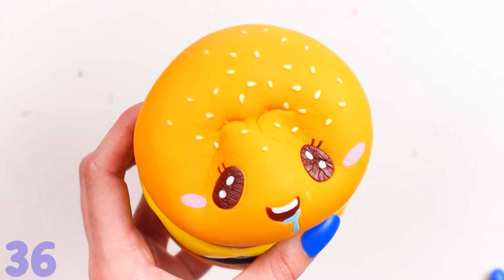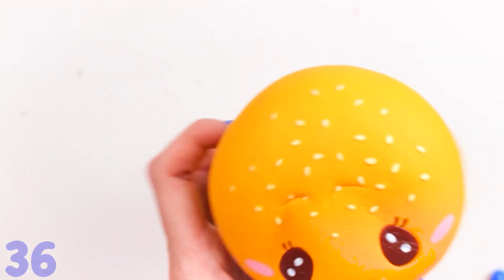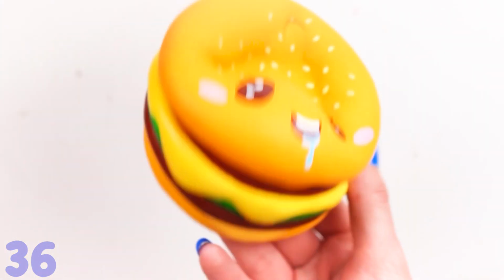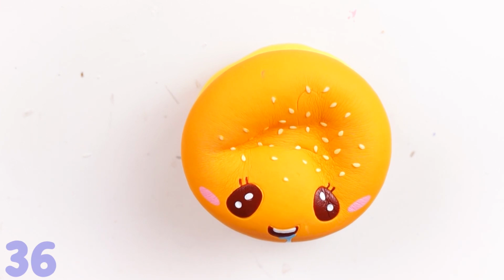Also, how slow is this? I don't remember this one being that slow. Girl. Oh yeah, look at that. That is really, really slow. I completely forgot how slow rising that was. I'm happy I found that again.